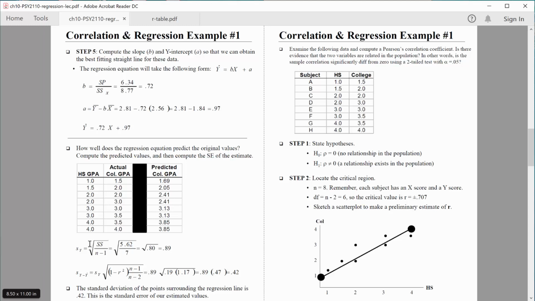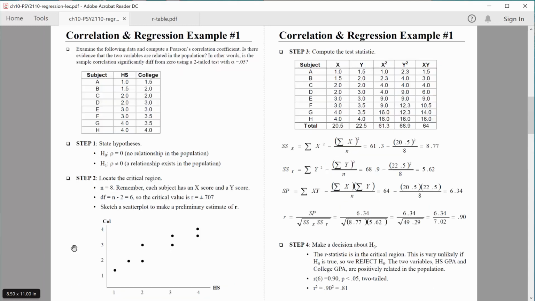So here's the formula that we're going to need. Remember, a standard deviation is simply the square root of variance. The formula for variance, you can check any of your formula sheets, is just sum of squares divided by n minus 1. Well, I need the square root of that. That will give me the standard deviation for the y variable. So let's go back and look at our data real quickly. We should have the sum of squares for y. So I'm going to move back, and I'm going to look at sum of squares for y.